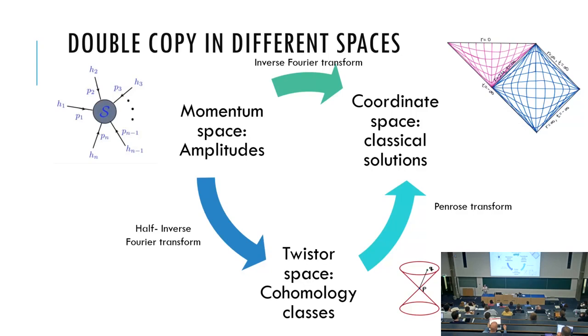But there's another more fundamental space that allows you to do this double copy relationship, and this is the so-called twistor space. So you can start from momentum space and scattering amplitudes and do what is called a half inverse Fourier transform that was introduced by Witten, and you will land in this twistor space that basically is a projective space whose geometry is going to teach you something about your spacetime. And it's also good because from here there's something called a Penrose transform that I'll show you in a second that allows you to transform data from this twistor space to now find classical solutions.